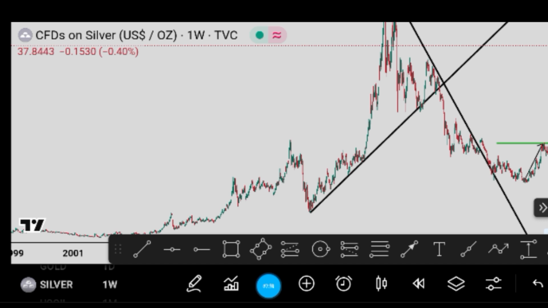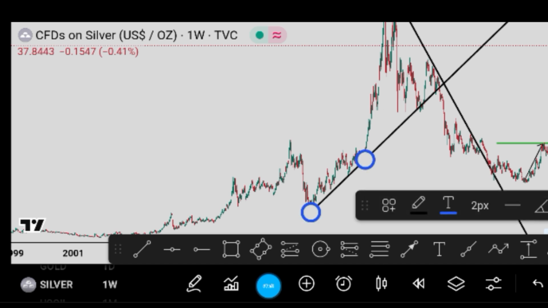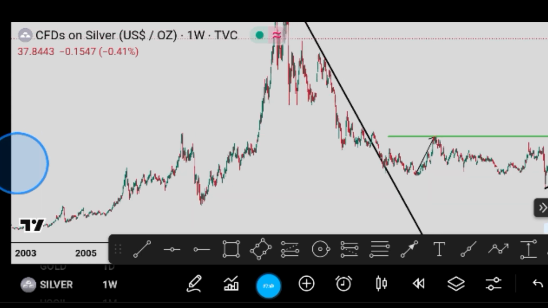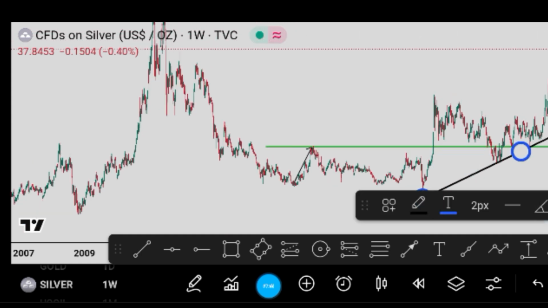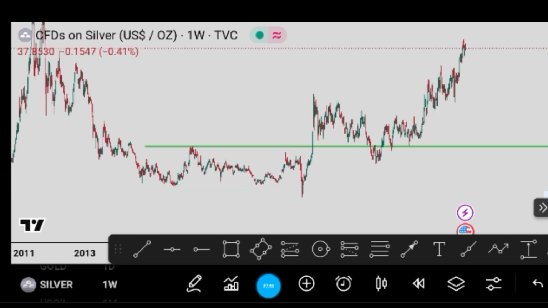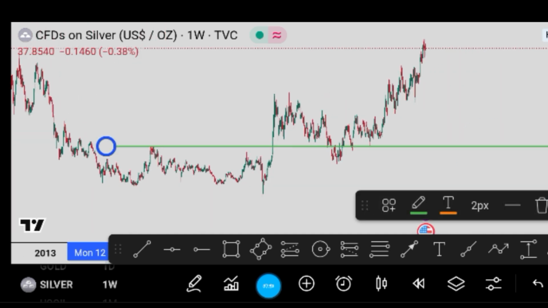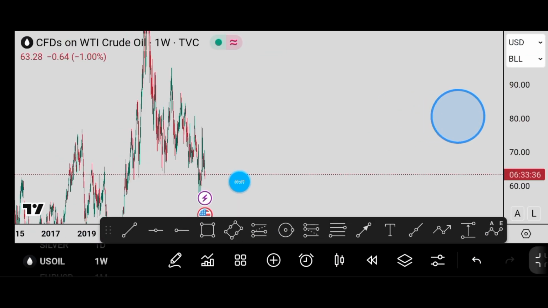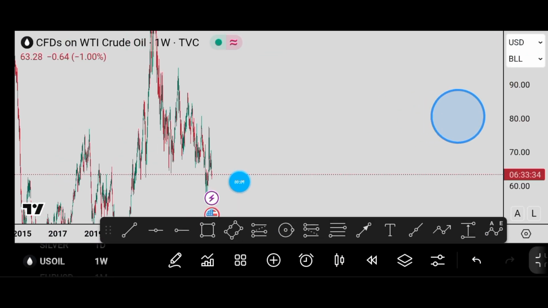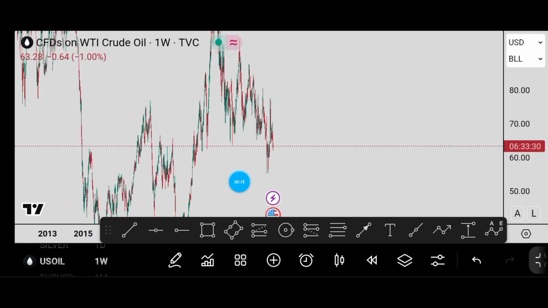That's how it is being drawn. So I'm doing this on my weekly. We want to scale down to the 4 hours and the rest. You come to see that this thing is very accurate. Very, very accurate. So these are the pros draw a trend line. So we'll be doing a little setup on, I'm sorry, that's using US oil.